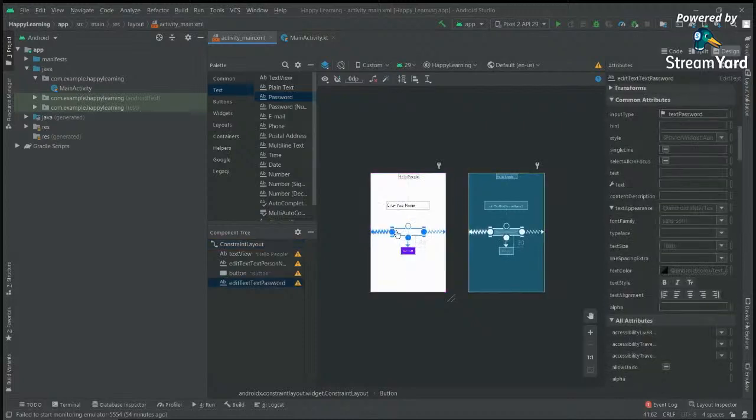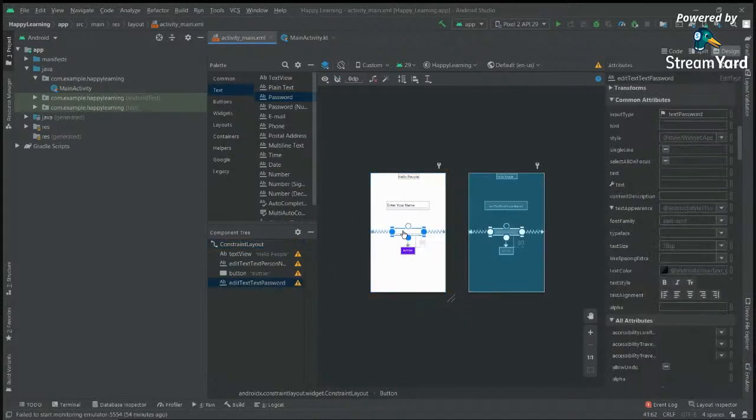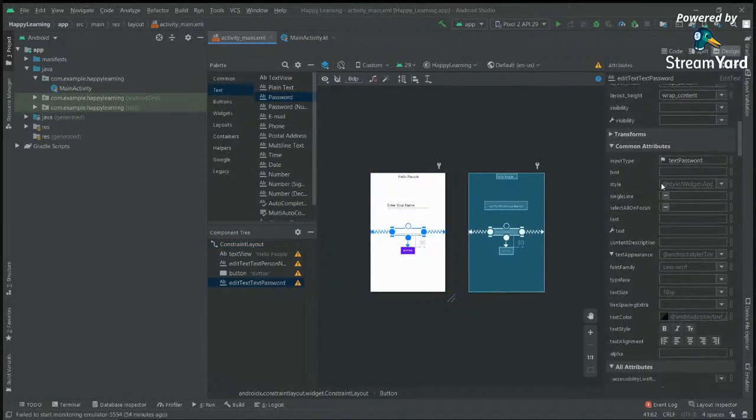Now just shift it here. Yeah, cool. Now you want to change this. We're going to take the user input text password, and here you can even provide a hint to the user, like this field is for entering the password.